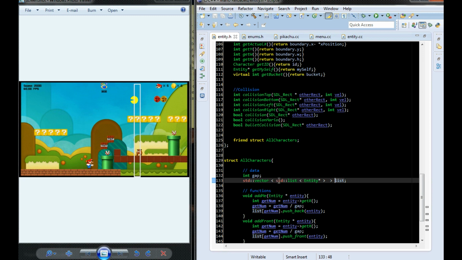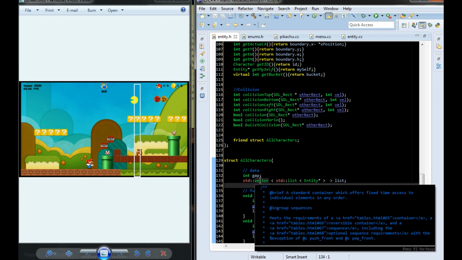I set up this list by dividing the whole map into buckets 50 pixels wide, and then inserting each character into the appropriate bucket. So as an example, if this were a bucket, I would insert this brick, this Goomba, this other brick, and exclude the Pac-Man because the Pac-Man lies outside the range of the bucket. So now from here I can access all the characters near Mario that I need to perform calculations on in constant time, because a vector is implemented as an array under the hood, which allows for constant-time access.